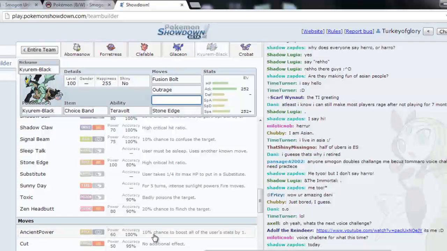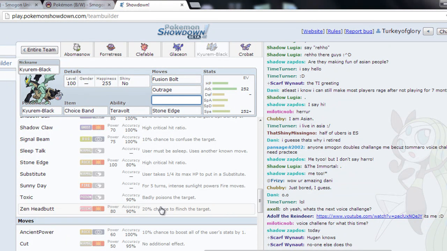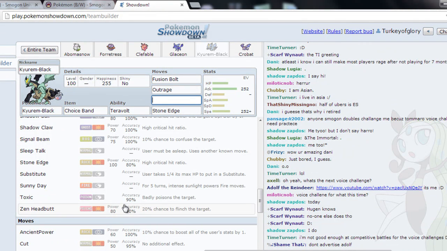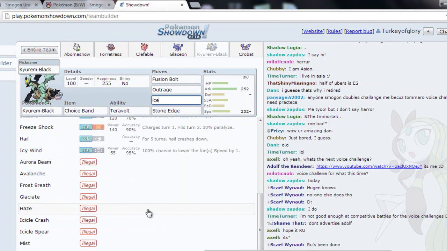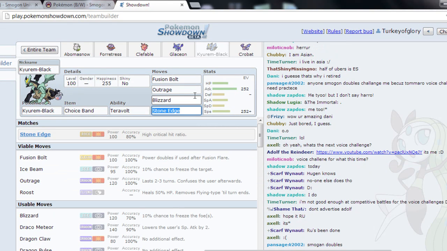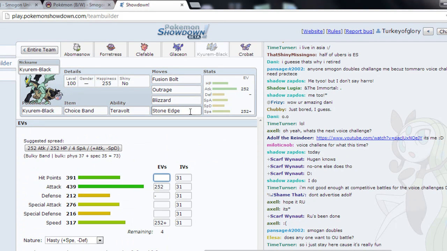Maybe Toxic? No, Toxic, what am I on about? Zen Headbutt's vaguely tempting, because that hits, well, it would hit Gengar, but, you know, it hits stuff. I can't believe I don't have an Ice type. I think Ice Beam's actually going to have to come back. Ice. Actually, we're just going to go with Blizzard. Fuck it. Gives him a decent chunk of power. We'll go with that.